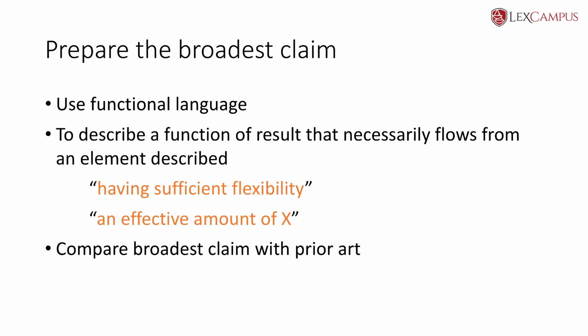Now compare the broadest claim with the prior art, because you have to ensure that there are no prior art objections at the time of prosecution, and also when you want to enforce your patent. If your invention reads onto the prior art, then it is a possible objection a competitor can raise against you to invalidate your patent after it is granted.